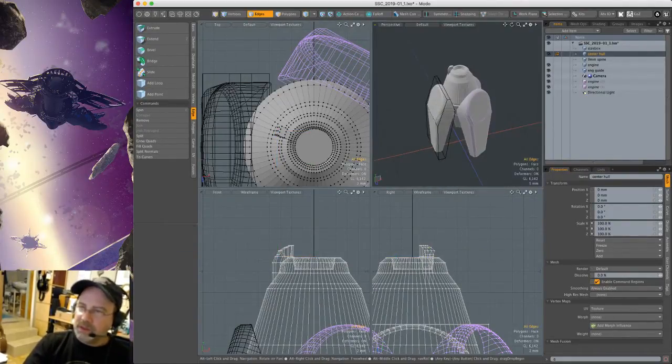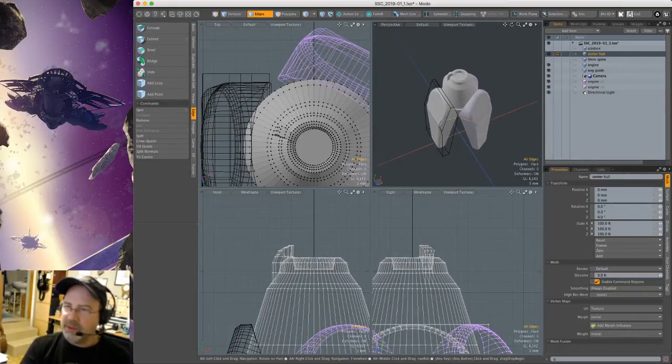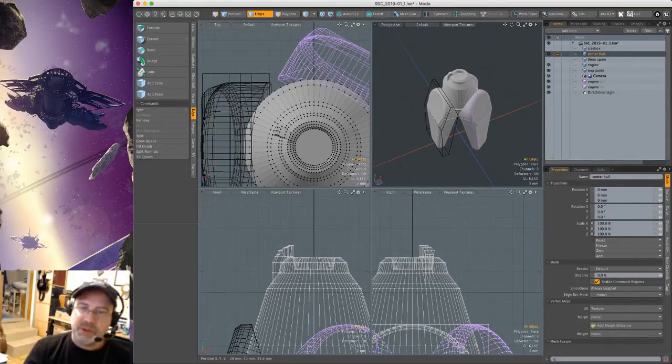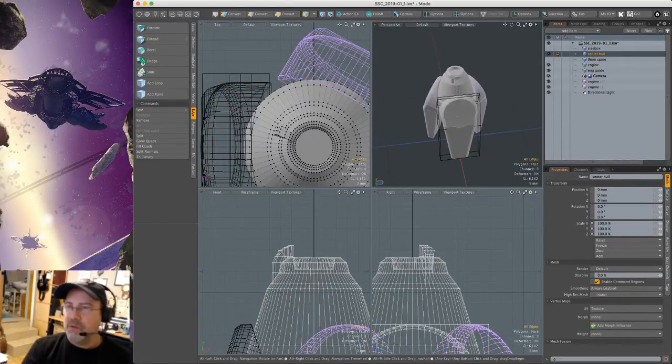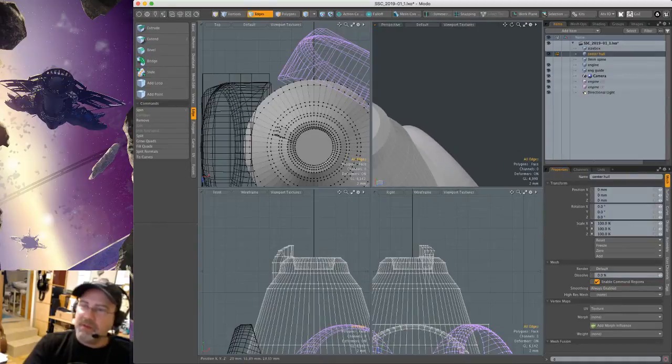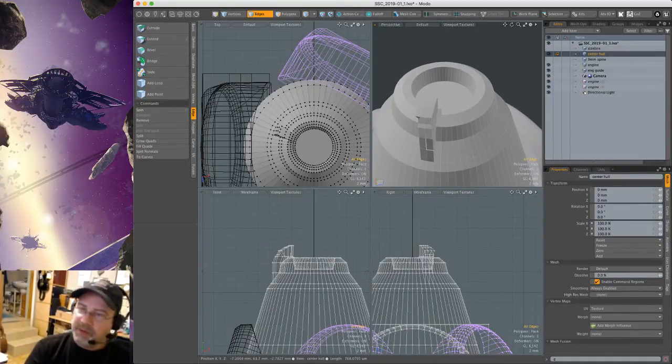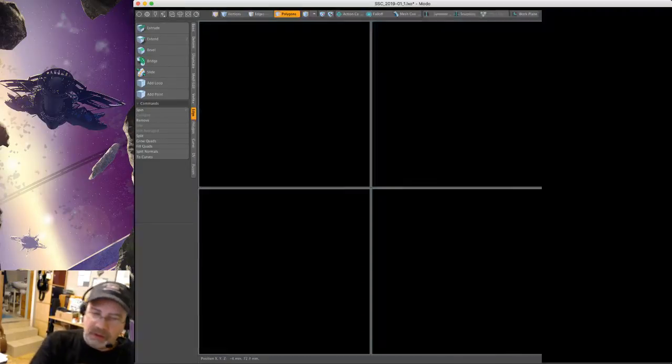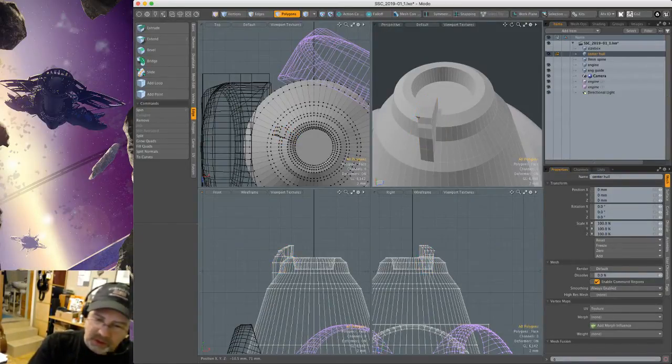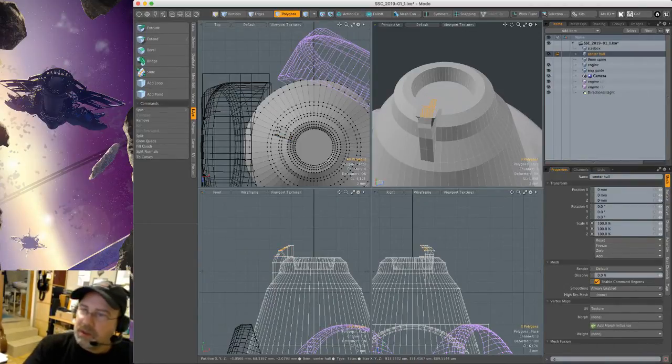Yeah, this is what I hate. I hate getting in here and messing with verts, and ZBrush makes it so I don't normally have to do that. So how about I do this instead? Let's select this thing and just delete it. Delete.